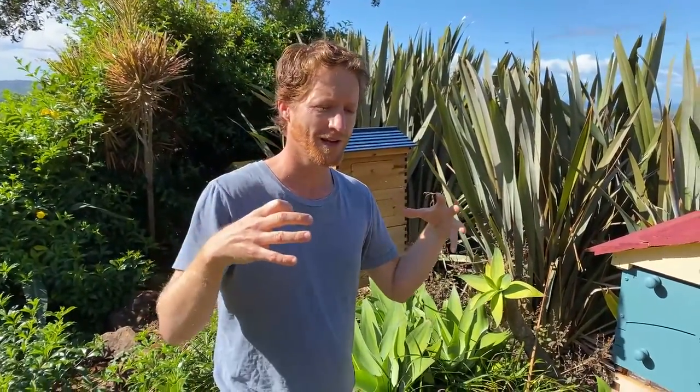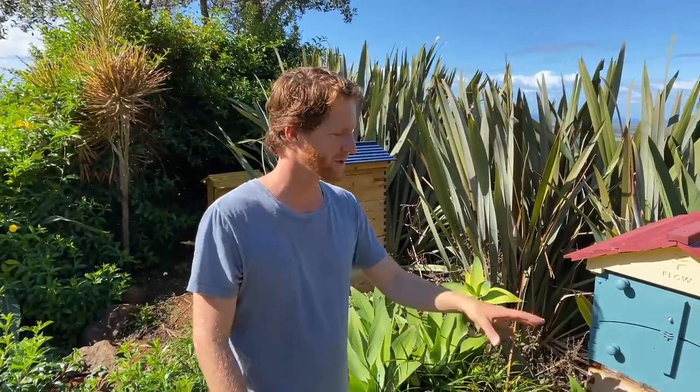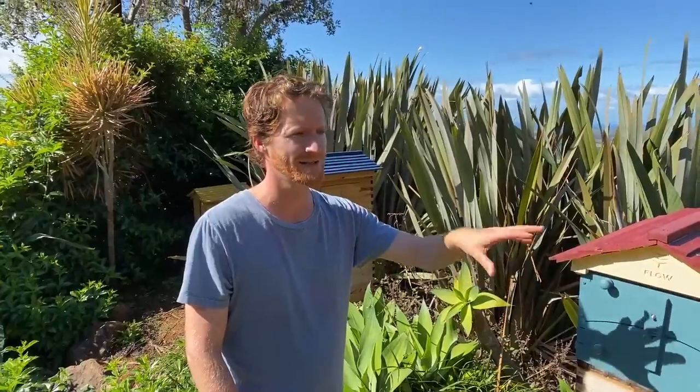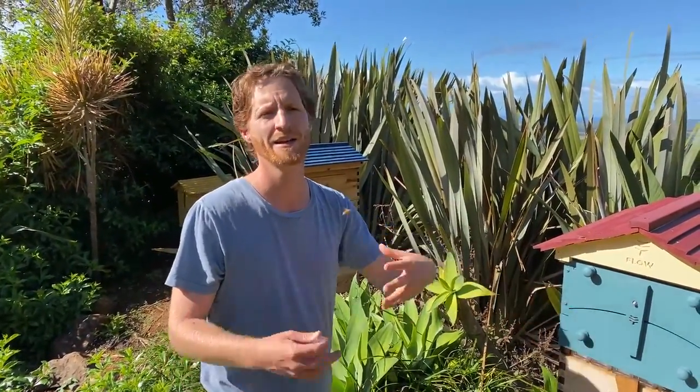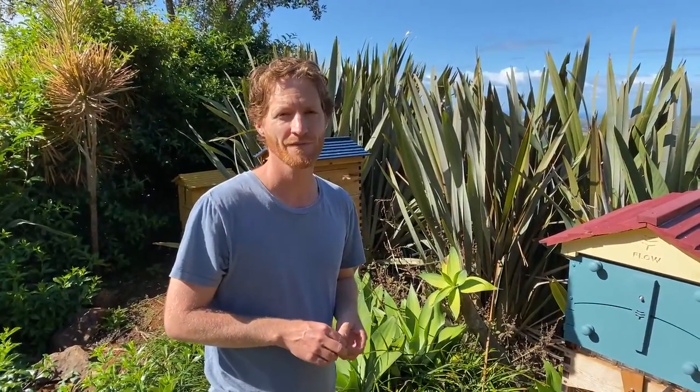In Germany, 70% of insects have been lost — that is so alarming — and these kinds of stats are cropping up around the world. If we don't do something about it, we're in grave danger of our whole system heading towards collapse. World Bee Day is super important to look after our bees, whether they be the native bees or the European honey bees that do the incredible amount of crop pollination that we depend on for our food chain.